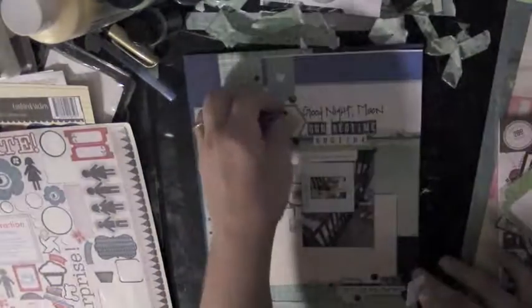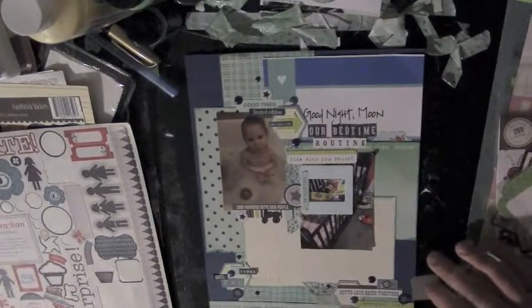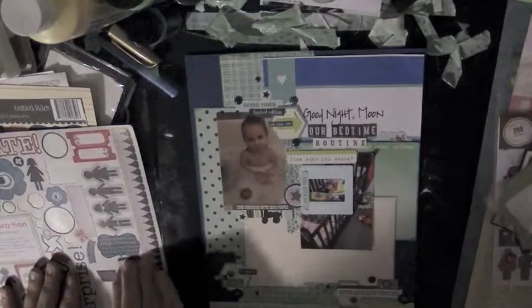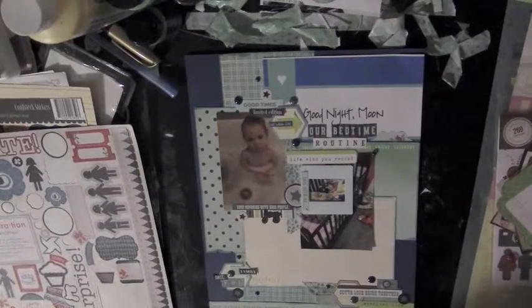I debate on that little journaling piece. And I moved another one of those stars up. And I pretty much decide that it looks done.